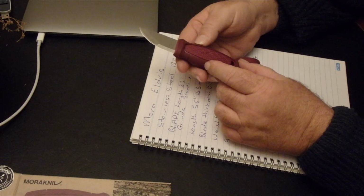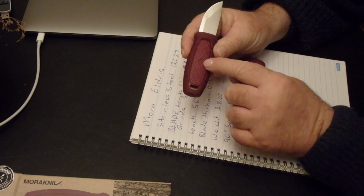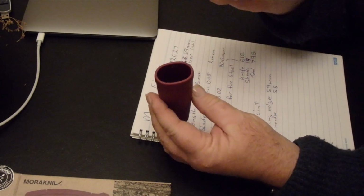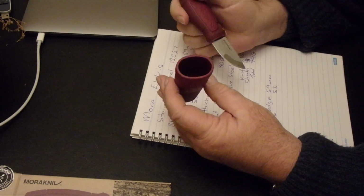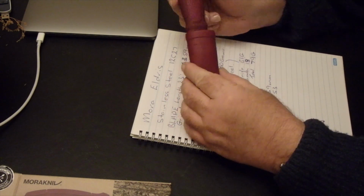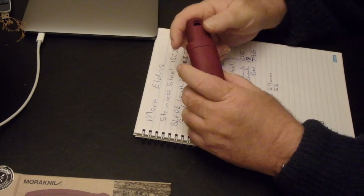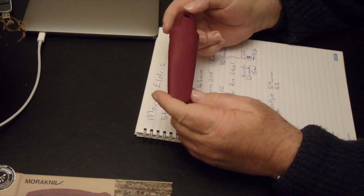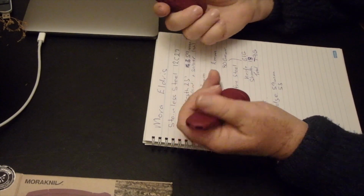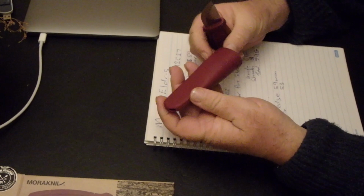They're very similar handles to my Garberg. The little diamond in the middle is a locking clip. Inside the sheath, whether the camera can pick them up, there are two little swages of plastic. It doesn't matter which way it goes in. It's ambidextrous, which is sort of a good and a bad thing. You don't have to worry about putting it back in, but when you come to pull it out, you don't know which way it is. So I may be putting some Sharpie marker on the spine so I know which way I'm pulling it out of the sheath.